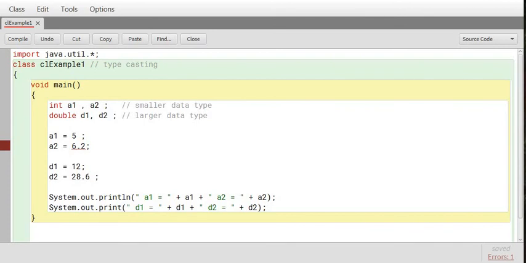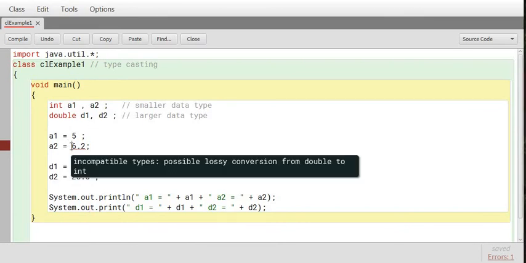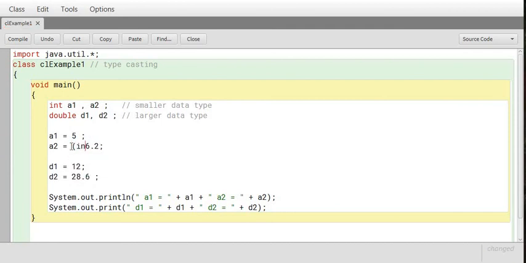But d1 and d2 can accept both integers and doubles. So if I want to get the error out of it, I will have to make the forced conversion for the double type of data. So 6.2 is a number which is getting converted to 6 because only the integer part is considered.